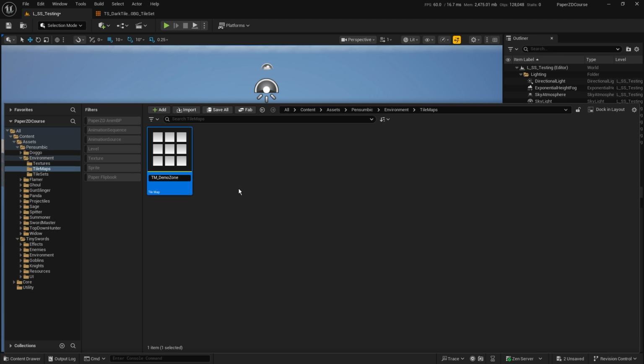I'm not going to call it level, only because I don't necessarily have to build the whole level in one map. What you could do is have your whole level made as one tile map, or you could have lots of sections, and that would be way more reusable, modular, and easier to edit. There are constraints and restrictions with how tile maps work in Unreal. Things like trying to add in extra tiles to the left or to the top become problematic. So working in small little chunks is actually a much better way to go with this. I'm just going to put tile map at the end, just for my filtering and searching. And I'm going to open this up.